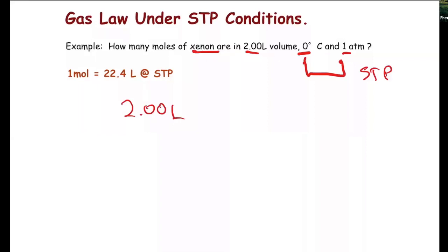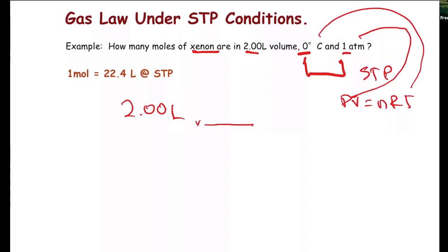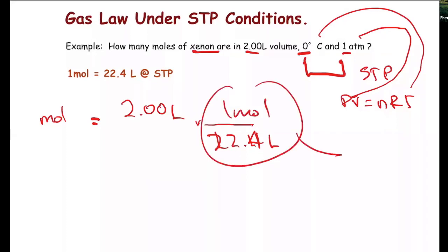Well, rather than PV equals nRT, putting your pressure here and your temperature here, what we're going to do is just use the simple conversion factor. Solving here for the moles, 22.4 liters is 1 mole. That's our conversion factor for STP. When we do this, the liters cancel out and we have our equation. You don't have to go through the gas laws. You can just use that conversion factor, but it only works at STP. You want to make this assumption: 1 mole of any gas, it could be xenon, methane, or oxygen, will occupy 22.4 liters at 1 atmosphere, 0 degrees Celsius, 273 Kelvin, any gas.